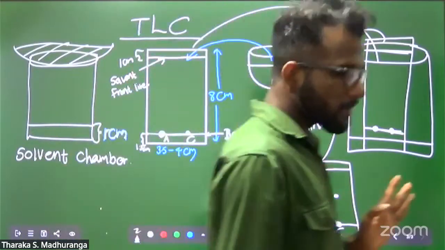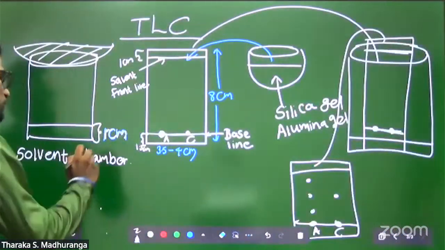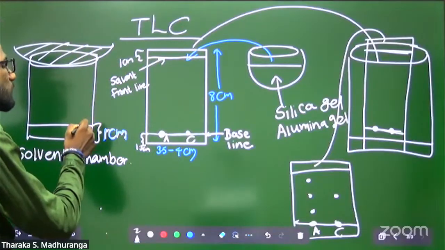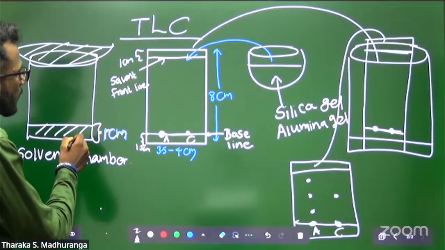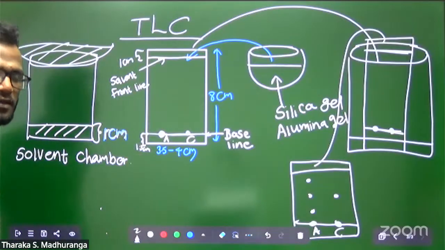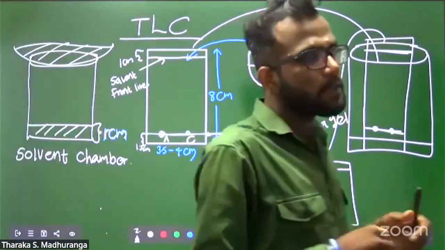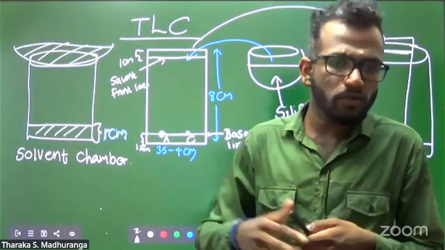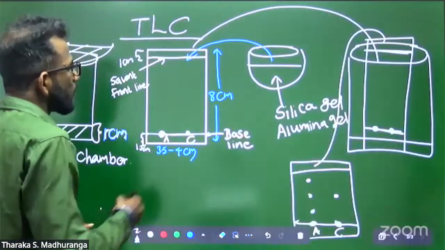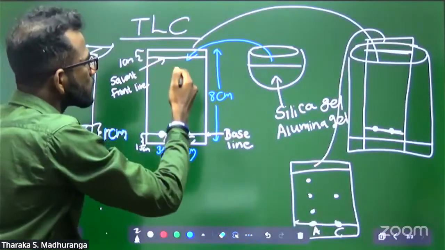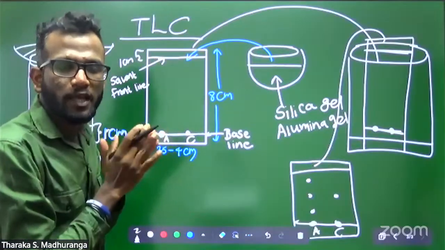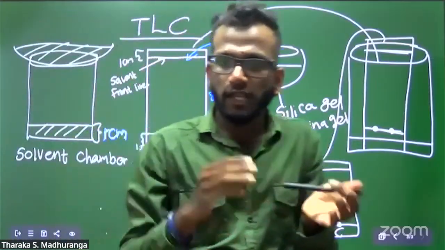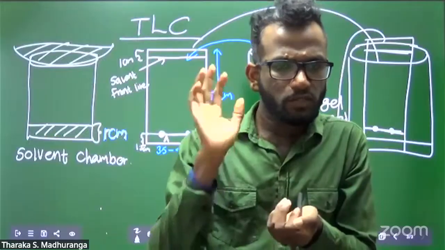Okay, now I will explain again. First of all, same as paper chromatography, you have to prepare the solvent chamber with a suitable solvent up to 1 centimeter height, and close the solvent chamber. The reason is to close the chamber and keep it for 20 minutes to saturate the chamber with solvent vapor. After that, instead of paper, in this method, you have to get a glass plate with the same dimensions, and prepare a very thin layer of silica gel on this glass plate. It should be very thin.